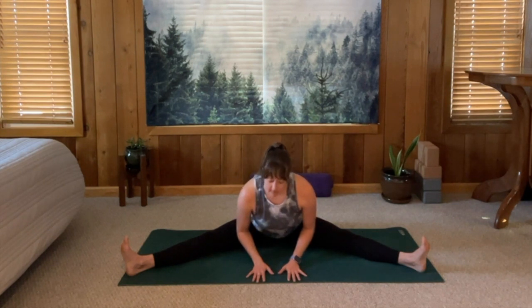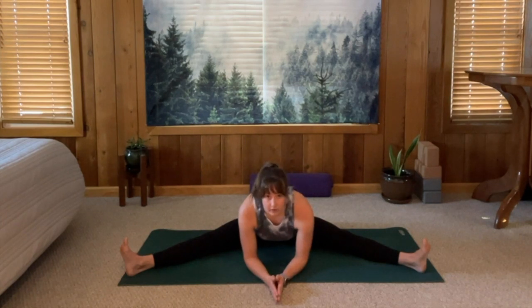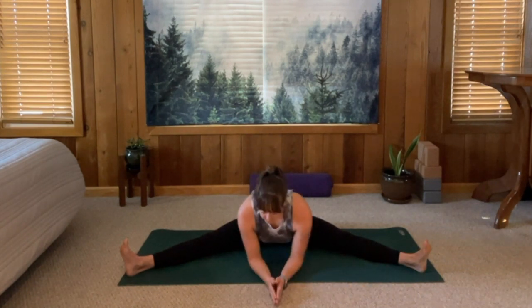And then you can place your forearms on the ground, or if that's too far, if you have blocks or blankets, you can rest your forearms, your elbows on those. Try to get comfortable. Try to find ease in this pose. Reconnect with your breathing.